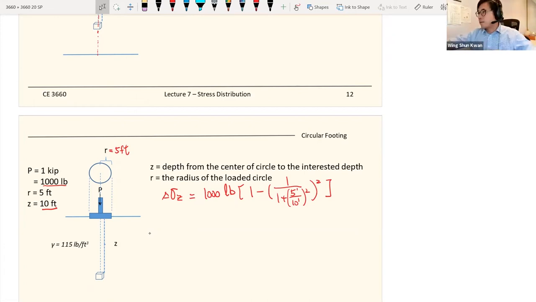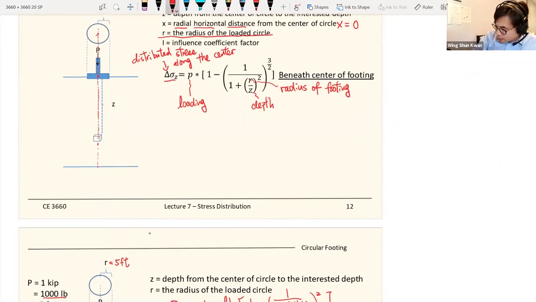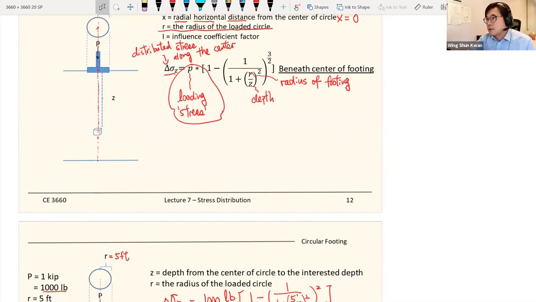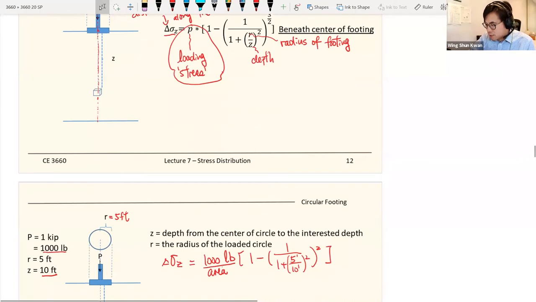And if we plug in the equations, let's try to work on that. I don't have the solution with me, so let's try to work on these equations together. One thing here, this should be the area. So I need to make us be very careful. This loading is a stress. Whatever you have as a P, you need to have it in terms of stress. Otherwise your delta sigma is not in stress form. It becomes a loading. It's not correct, because delta sigma means a stress.